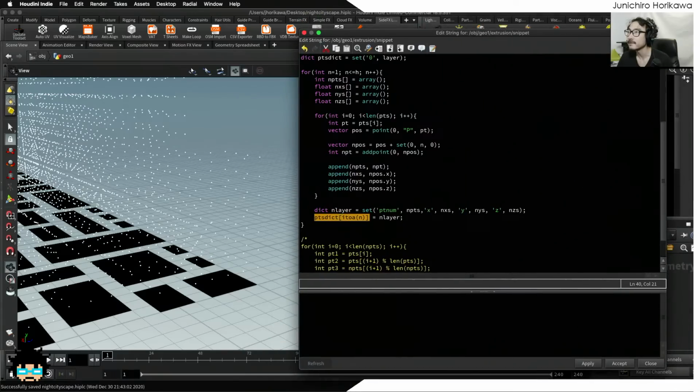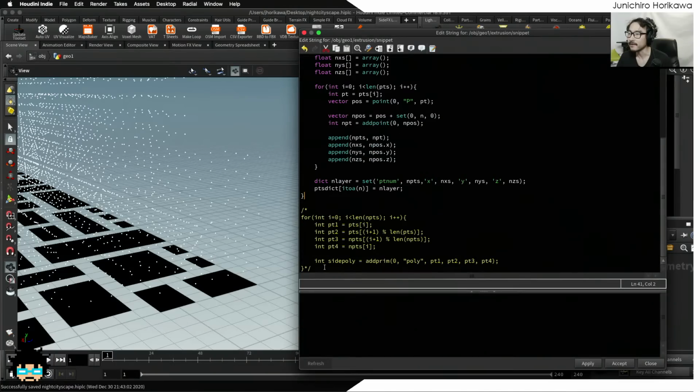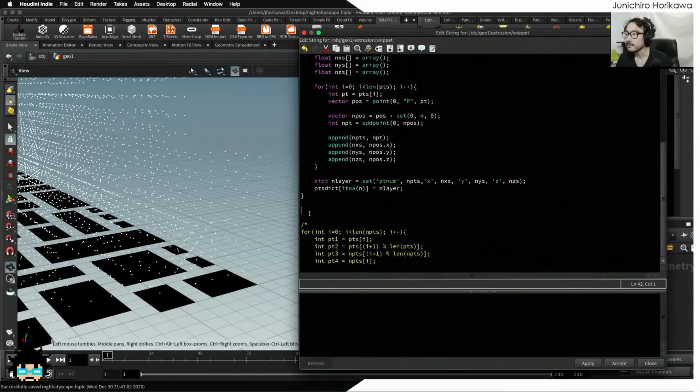Okay, that looks good. Now the preparation is done in order to access the necessary information to create the faces. Now that was really long. Now the next thing I need to do is to access each of the point information from this dictionary to create faces, just like I did here for each of the point lists. Okay, so let's do this.